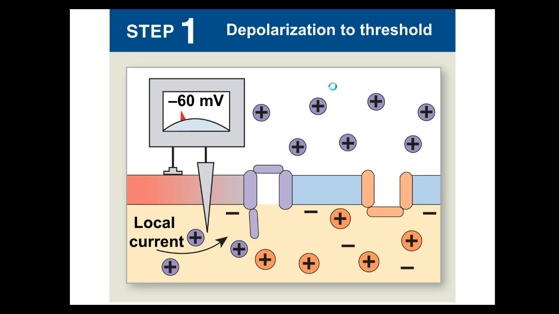Okay, our goal at the hillock is to depolarize to threshold through graded potential summation. So here we have GP getting us closer to threshold. Okay, as they're getting us closer to threshold, we'll still notice that these gates are closed, because what do we need to be considered threshold so the gates open? You said negative 55, you're right. We're almost there, but still a little bit off.